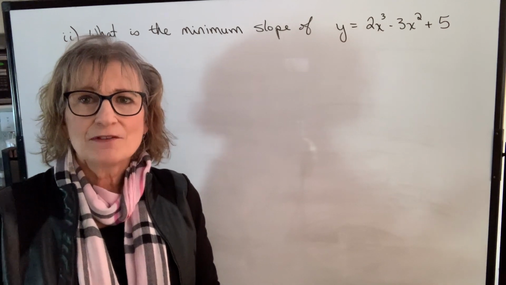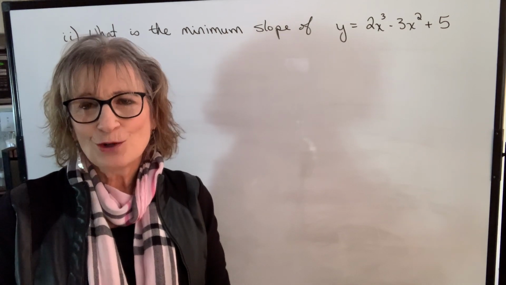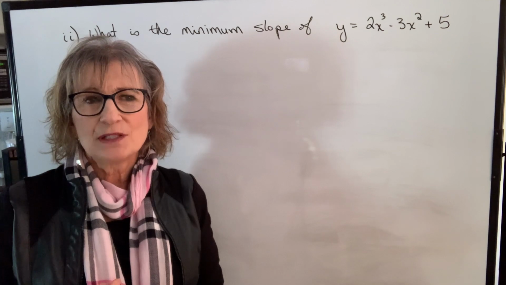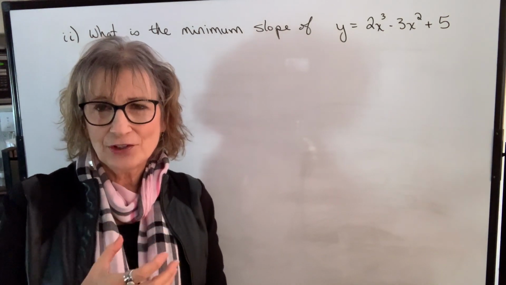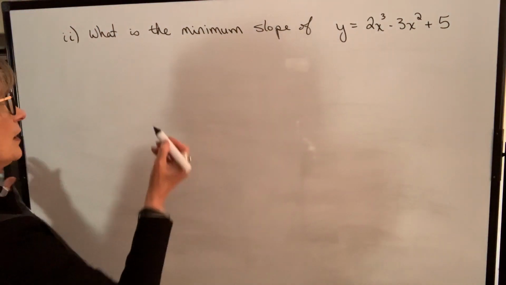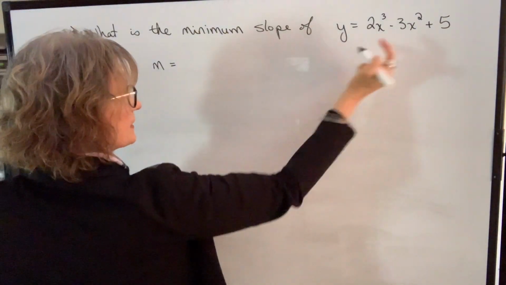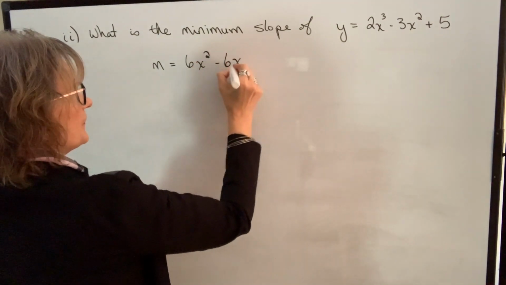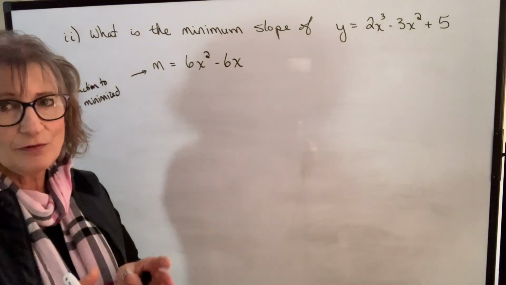So in this case, we have to come up with the function that represents slope. So how do we find slope? We take the derivative. Now I'm not going to use y prime as notation because then it might be a little bit confusing. I want to have a letter that represents my function that I want to minimize. So I'm going to just call it m. The function for slope will be the derivative of this, which is 6x squared minus 6x. So this is the function to be minimized, not this. So be very, very careful.